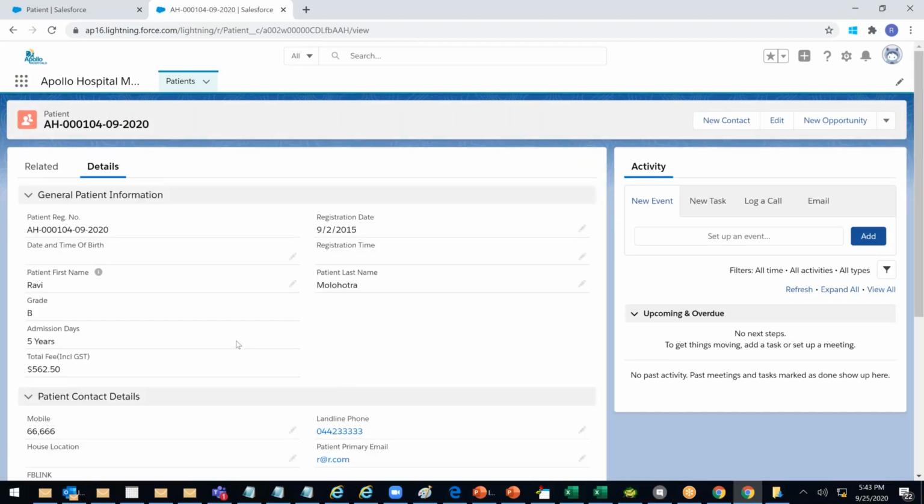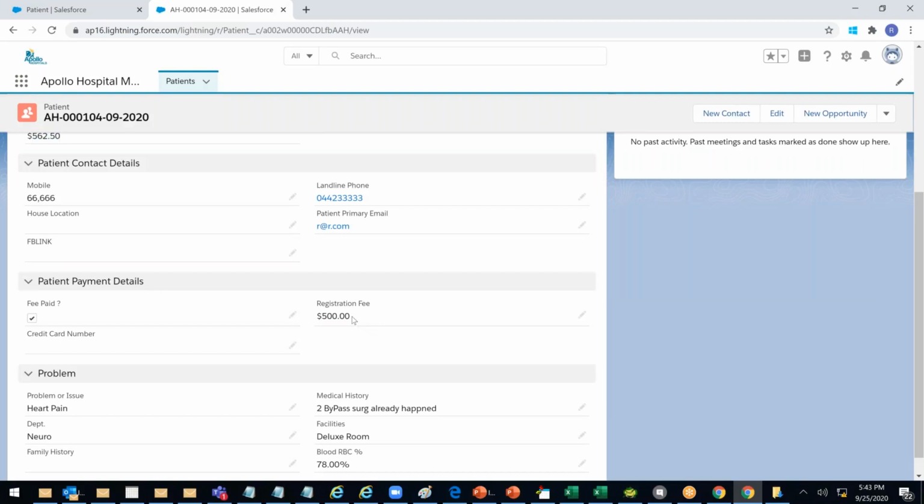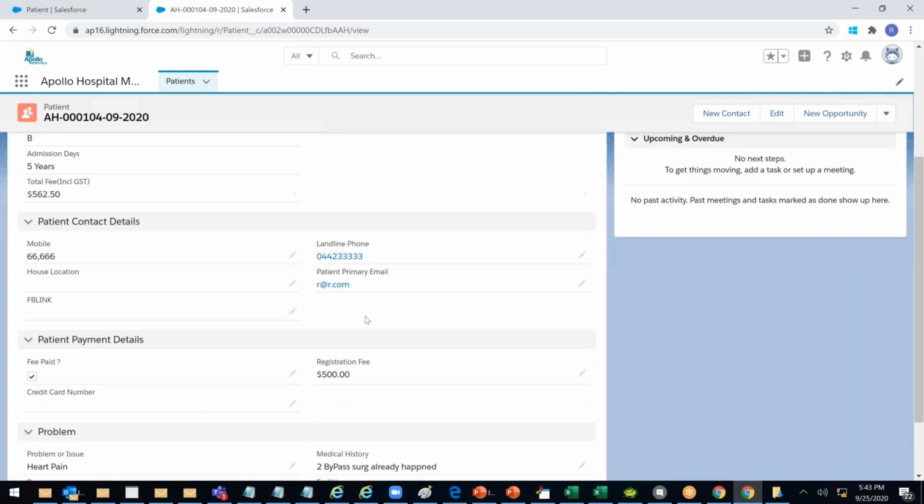See, 562.50, total fee inclusive GST, because he paid 500. 500 into 12.5, check it out. 12.5 percentage of 500 plus 500. So 500 is the fee, 62.50 is the GST, total 562 inclusive GST.